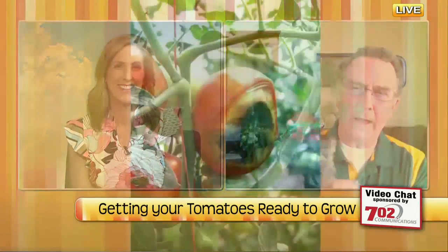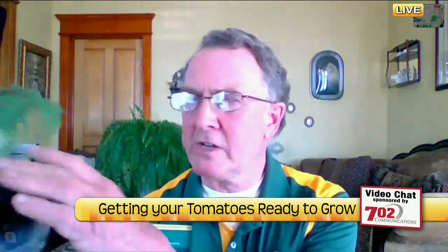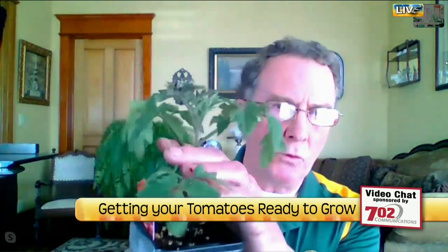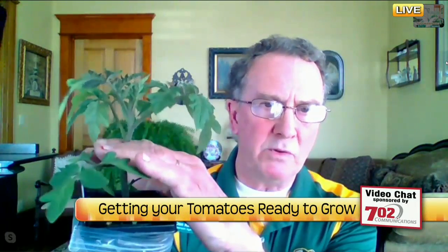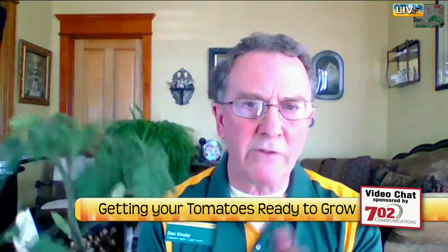Let's see. I actually happen to have a tomato plant here. I put plastic around because we don't usually have tomato plants in our living room. But anyway, an example here with this tomato plant, we could plant that right up to about here. Remove the lower leaves and plant it right up to about here. Also, when you're shopping for tomato plants, look for plants that have a rich green color. Avoid those that are a little bit yellow. They've maybe lacked nutrition. So look for a rich green color and a nice stocky plant.